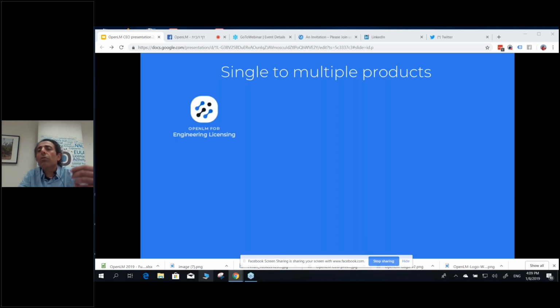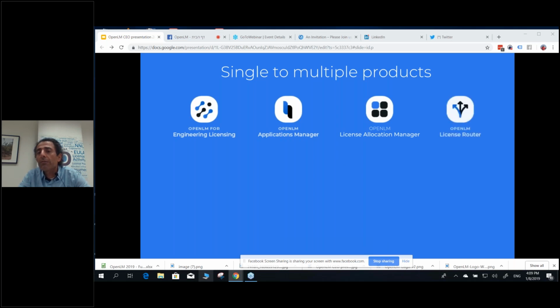And now this is not the only capability we provide. We provide OpenLM Applications Manager, which is the ability to monitor and manage any software system, regardless of the licensing. We have OpenLM License Allocation Manager, and we have OpenLM license router.